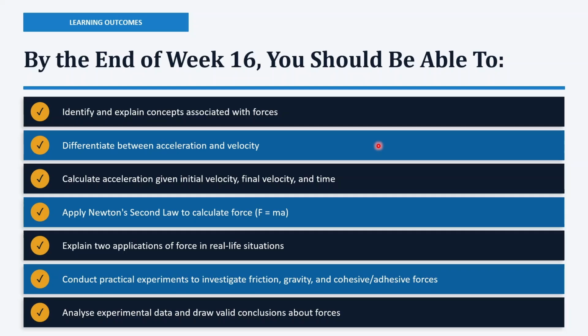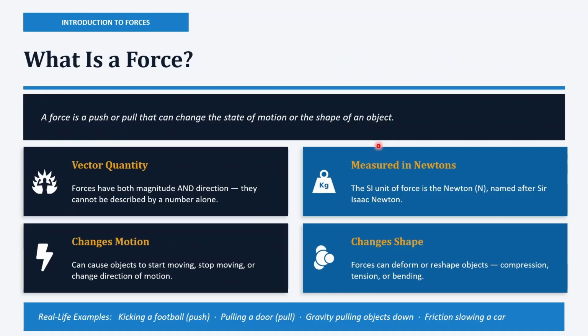And finally, we'll conduct experiments to demonstrate the different types of forces that we have. Okay, so let's start with the basic question. What is force? So force is a push or a pull, as simple as that. The effect of that push or pull is that it can change the state of motion, or it can change the shape of an object.